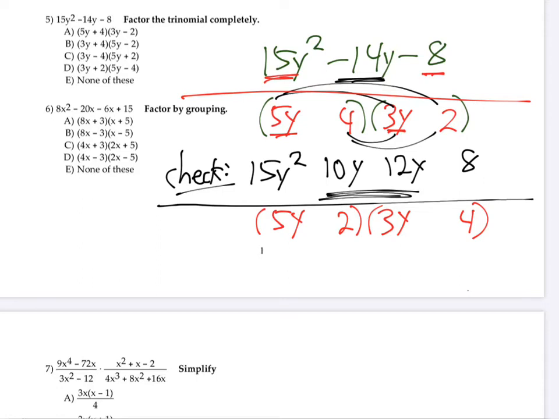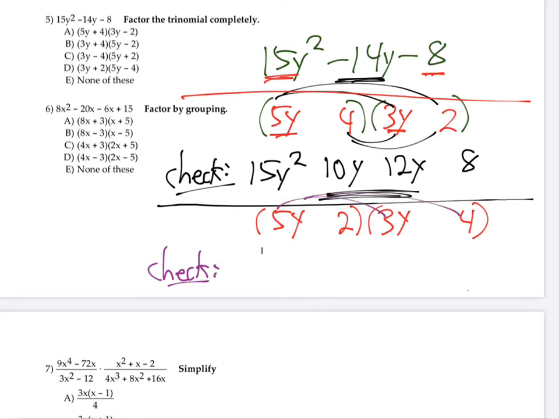Does everybody see that? I just swapped the 2 and the 4. Because, oh, by the way, remember the rule we learned? You're never going to have two numbers in the same parenthesis that have anything in common, but that's okay, right? 2 and 5 have nothing in common. 3 and 4 have nothing in common. That's all good. So let's try it in this order. See if it goes a little better. I think it will. So here we go. The check. You got to check it again.